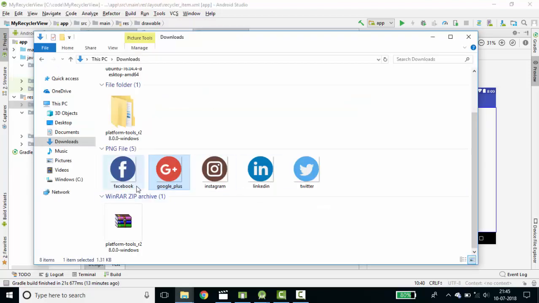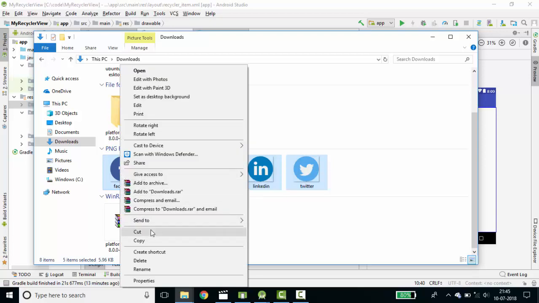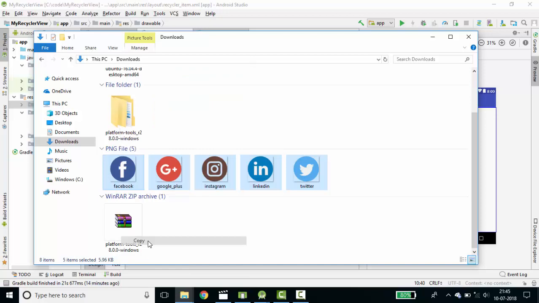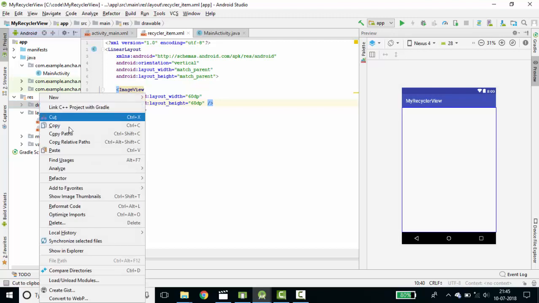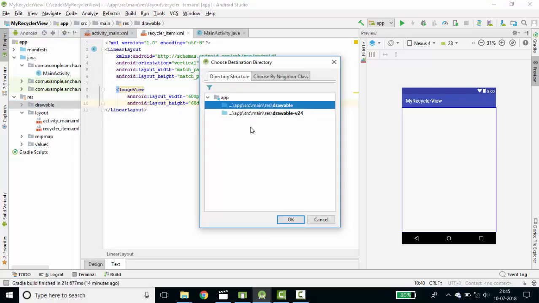Friends, I'm having some photographs with me, some images. So I'm going to add these images in my Android project. So first we will copy these images, then move to our Android project and paste it over drawable folder. So here's the paste option and choose drawable V24.